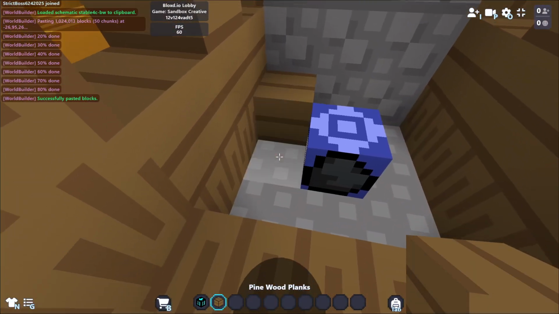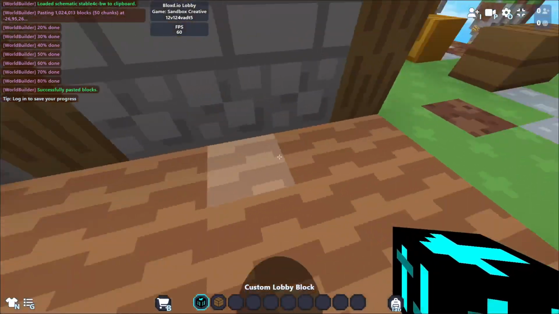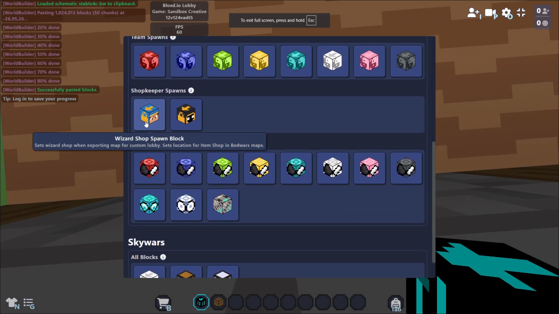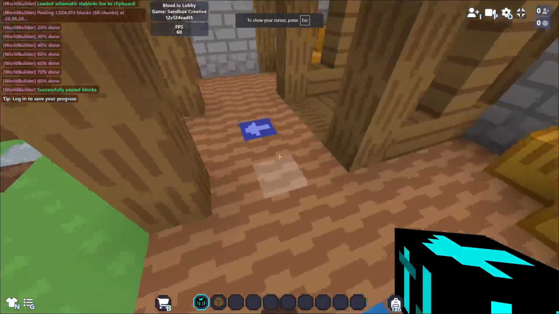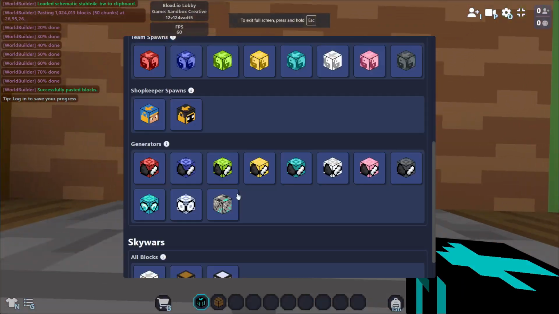Okay, place planks here. So I want the wizard to be here, and I want the trader to be here.